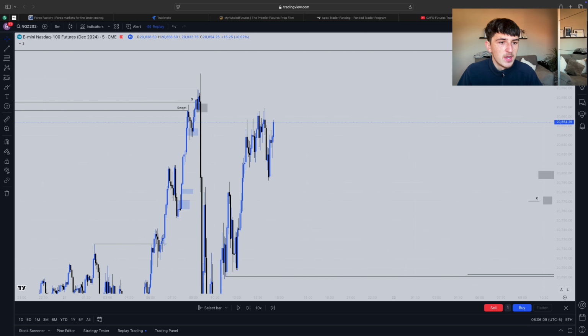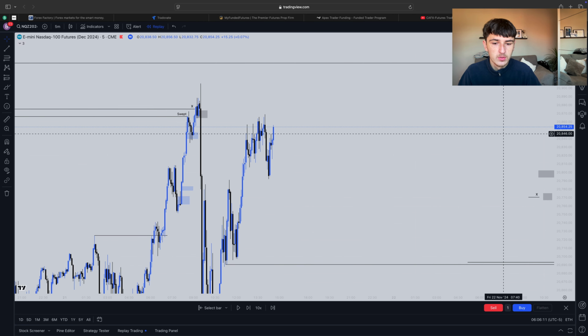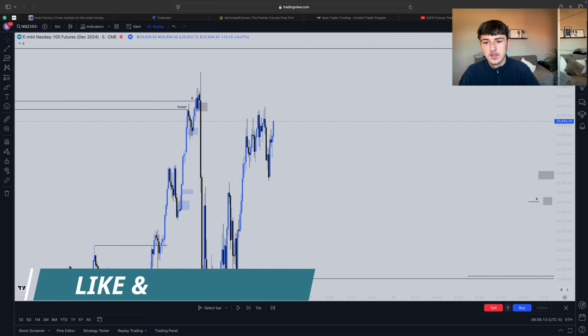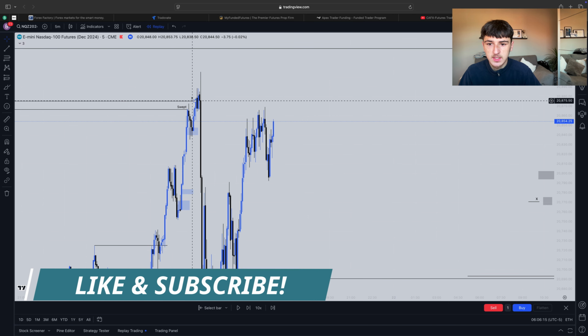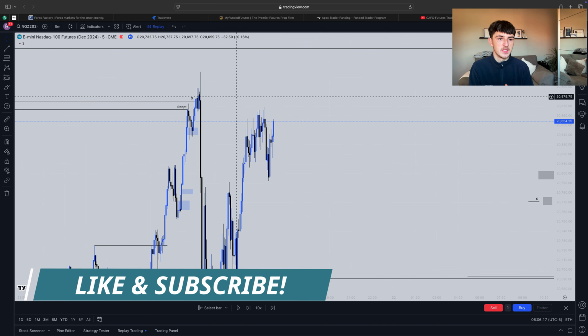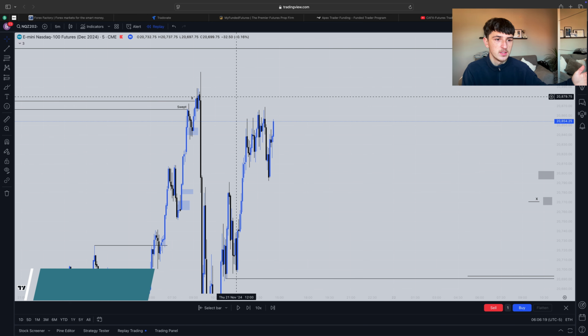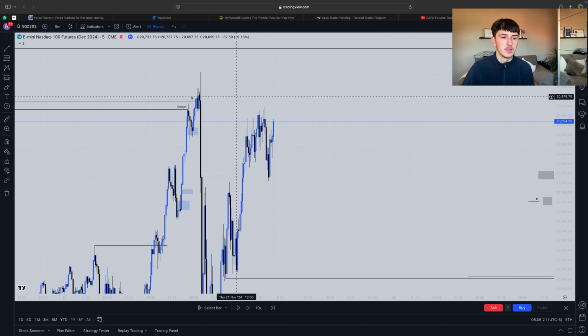So the way that I imagine liquidity is basically pools of money that are resting in the market. For the market to move, it always has to take some kind of liquidity, which means it needs to take people out of the market for it to move in a certain direction. That's why, for you to win in trading, somebody else out there has lost. It's kind of a player versus player scenario.